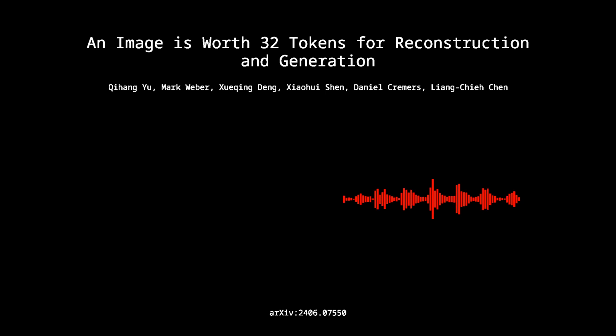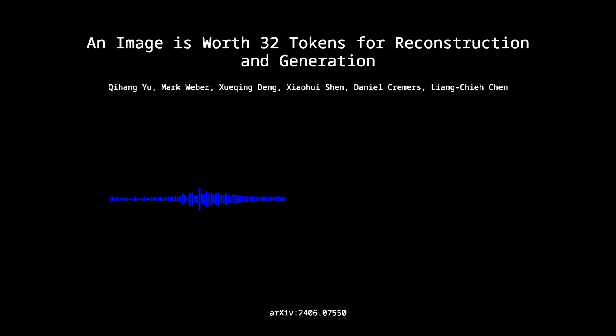So TiTok's goal is to break that rigid spatial correspondence. Where did they get the idea that this 2D structure might not even be necessary? Well, they looked beyond the typical VQ autoencoder world and asked that key question: is 2D structure necessary for image tokenization? And the inspiration seems to come from related fields, specifically high-level image understanding tasks, like classification or object detection.